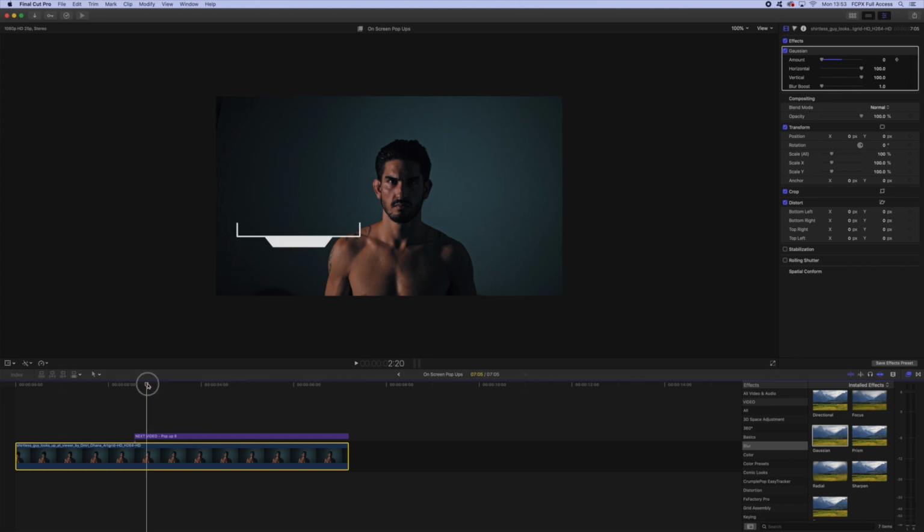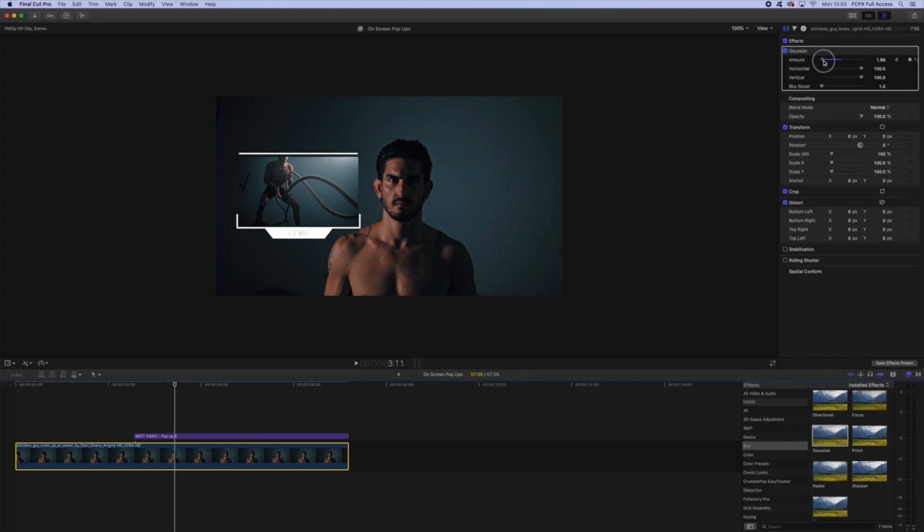So now I'm going to move forwards a few frames, and I'm going to leave my timeline marker where I want the blur to end. And then all I'm going to do is drag up the amount to the amount that I think looks good. About 25 looks good. And that's it, we've set two keyframes now, and it will automatically go from a zero blur to a 25% blur. Let's have a look how that looks. Awesome, that looks absolutely perfect.